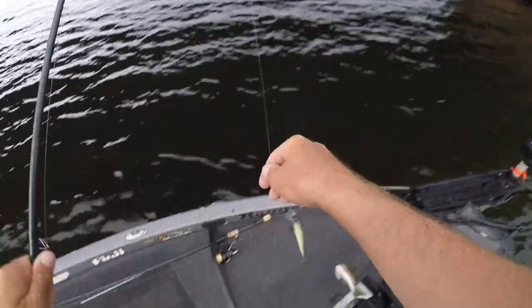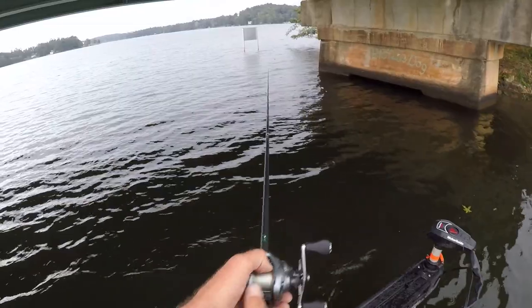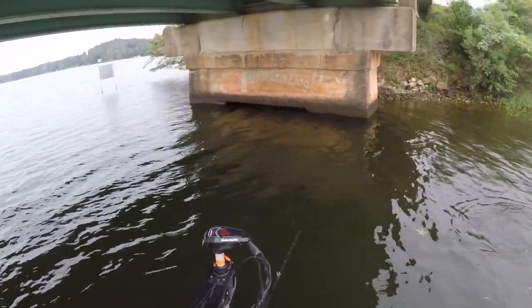Ooh. That's a pretty little spot. That one's a little bit less golden than them other ones I caught on that big boulder rock. Probably a little open water spot right there.